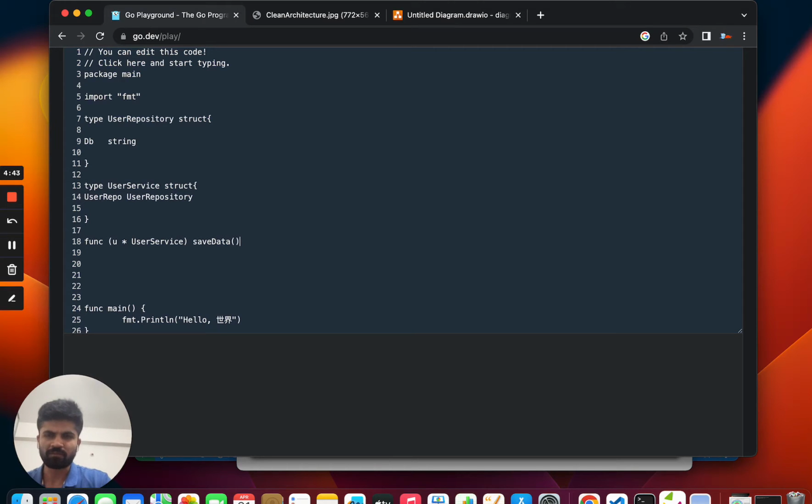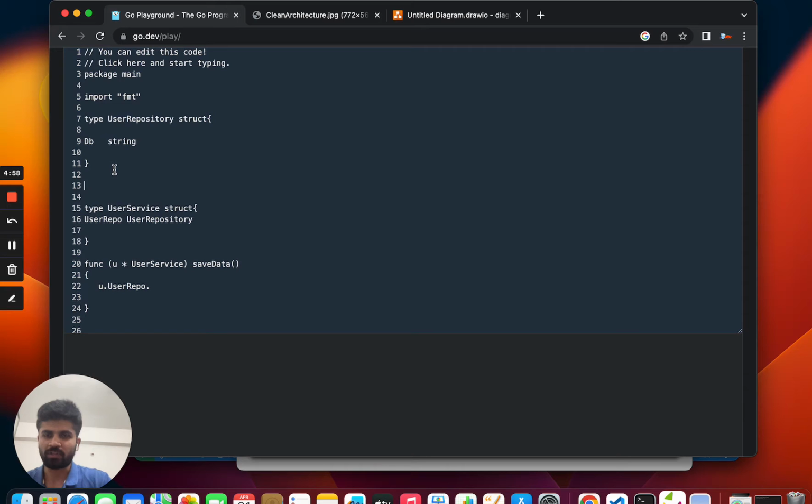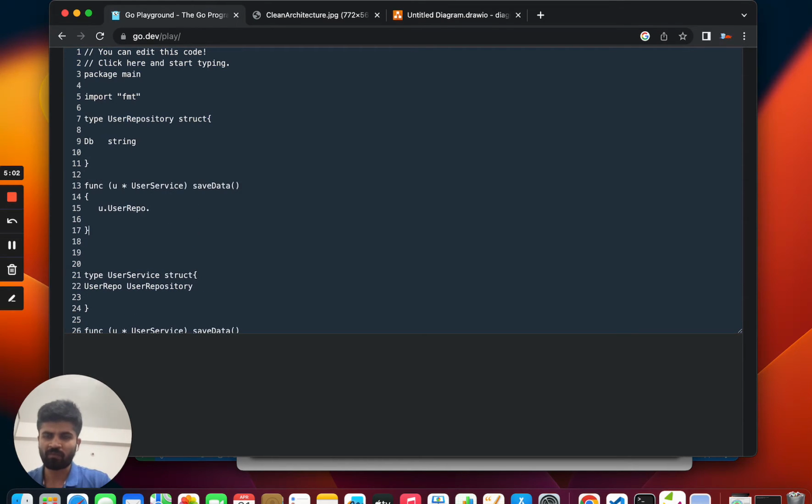Now we can use u dot user repo and call all the methods of user repo that are available for us. Let me copy this, and in user repository, let's just call it add.